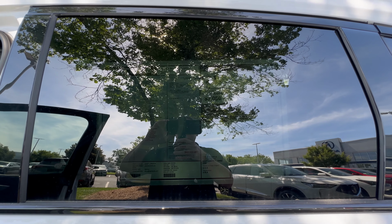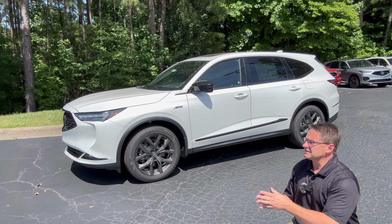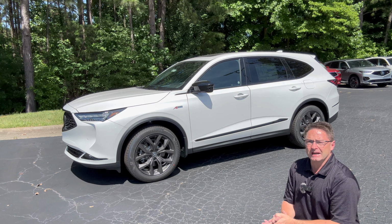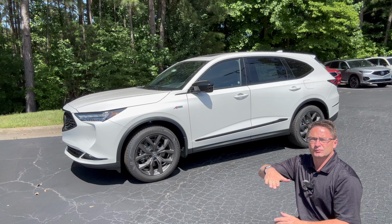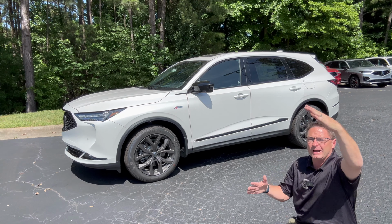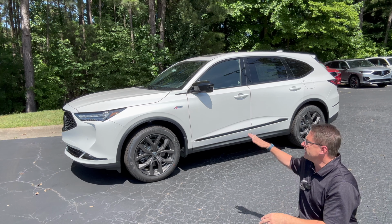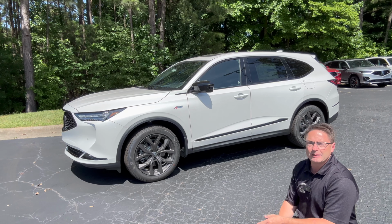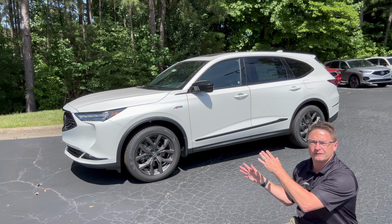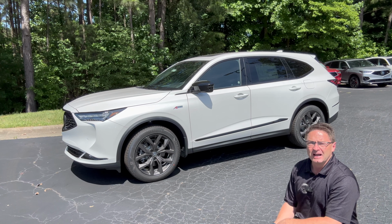So go to leithacuracarry.com. Including front wheel drive, the Type S, and all the configurations, we count 8 of them, and the pricing is gonna go anywhere between $50,000 and all the way up to $73,000. So there's a big wide range here for you to choose. Really an MDX for everybody. This one here, the A-spec, I like the configuration. This is probably one that I would choose if I was in the market for a luxury SUV. This size, this qualification, I'm a big fan.